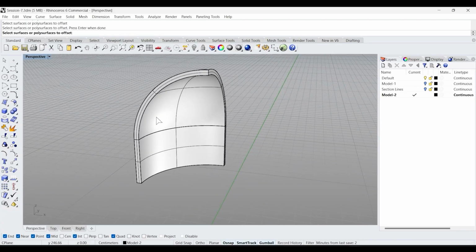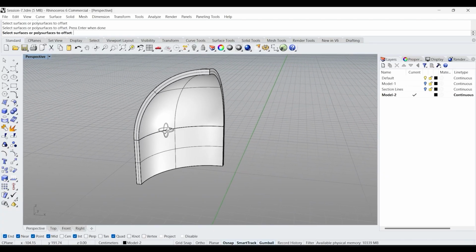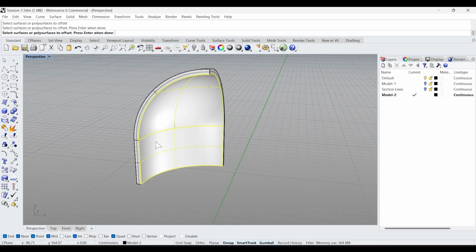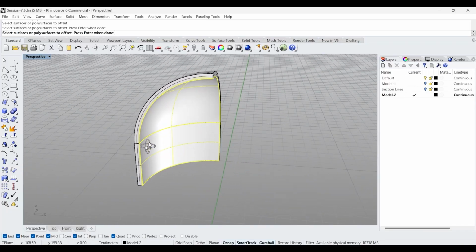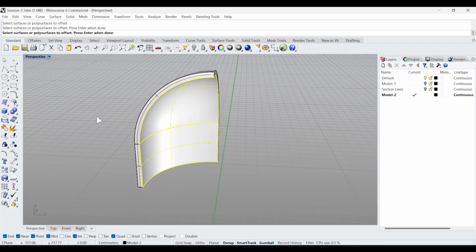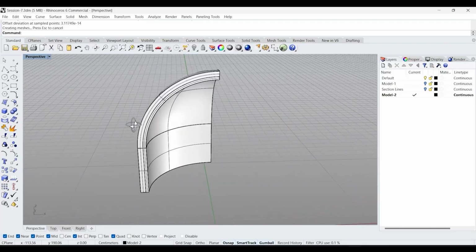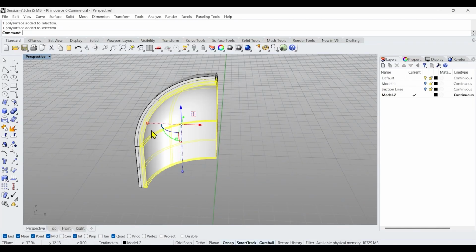Instead of extracting the surface from this solid, you can right away use Control plus Shift. I repeat, Control plus Shift, hold this, and now start selecting the surface. It will only select the surface, not the whole solid. When it's selected, you can just right click and follow. This time for the small cushioning, you can reduce, let's say 1.75, and then right click again, a small thickness will come.